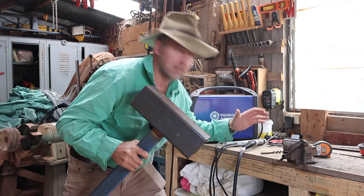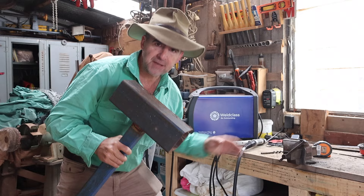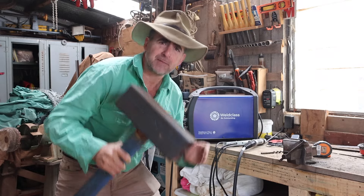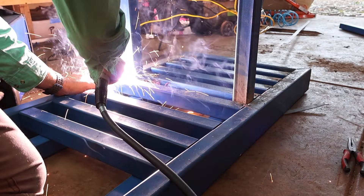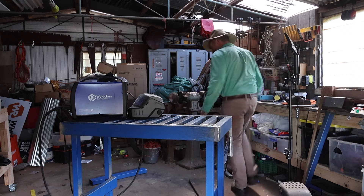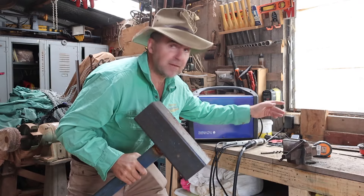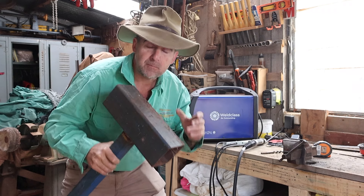I've been a little bit worried — you could say perturbed — by welding on a timber bench. It has caught fire a couple of times, it's a bit annoying because it stops you. Today what I want to do is build a steel bench that provides a good earth and lots of nice right angles and clamping potential to hold my work down, away from the wall so I can walk around the work without having to lift it, flip it and move it.